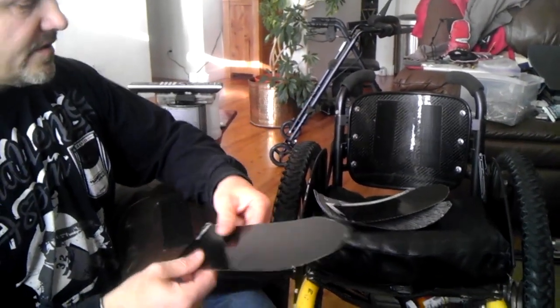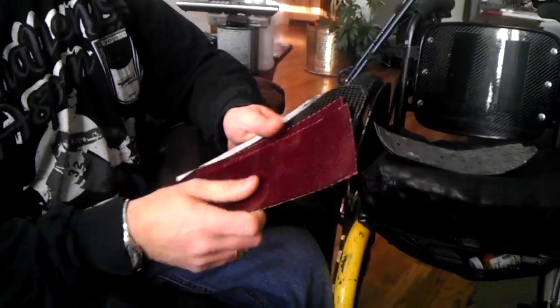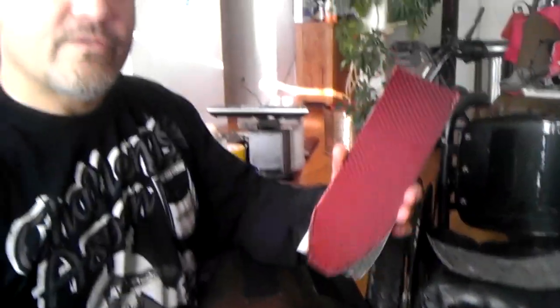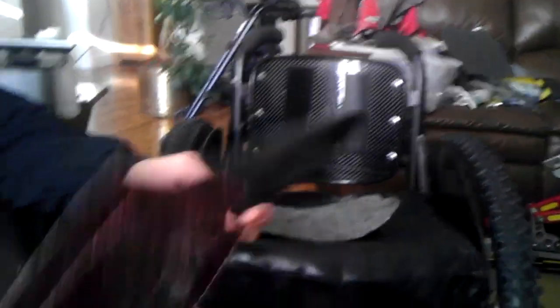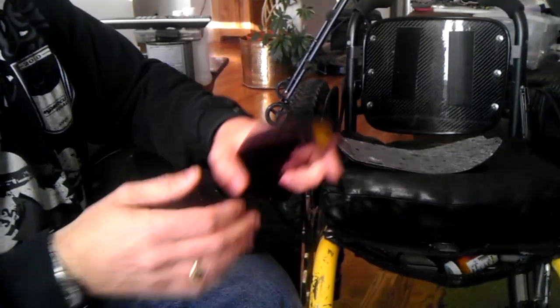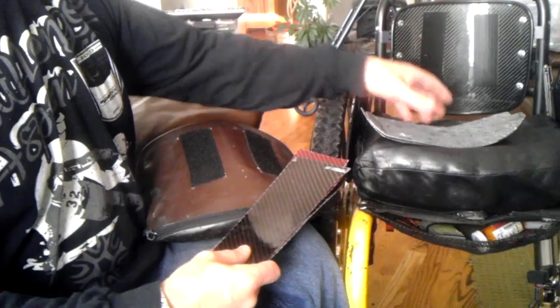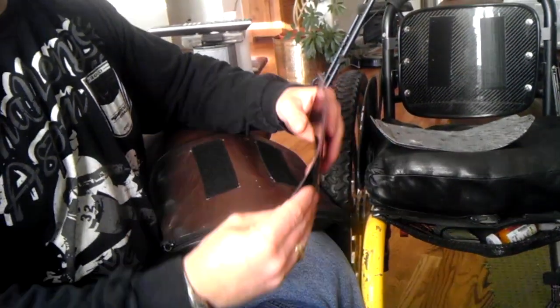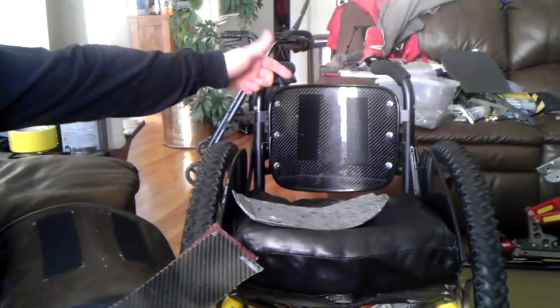You can get a sheet of this off of eBay — that's eBay, the thing that sells everything. You can get a big sheet, a four-by-four by one-foot sheet, for about 50 bucks. You can pre-cut it, glue it with epoxy. Once you sand the pieces that want to go together, get some epoxy in there and you can set the bend once you've got them all glued together. You can use sealamil — I used a big bag of sealamil to do this one.